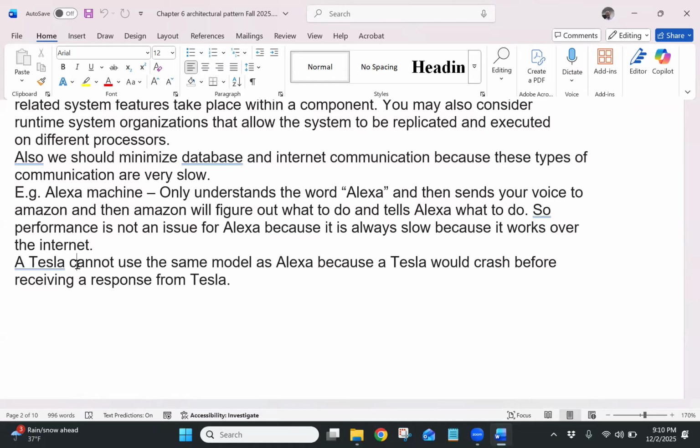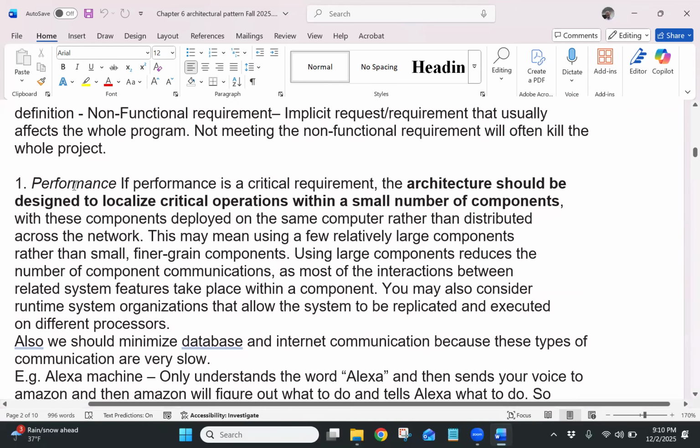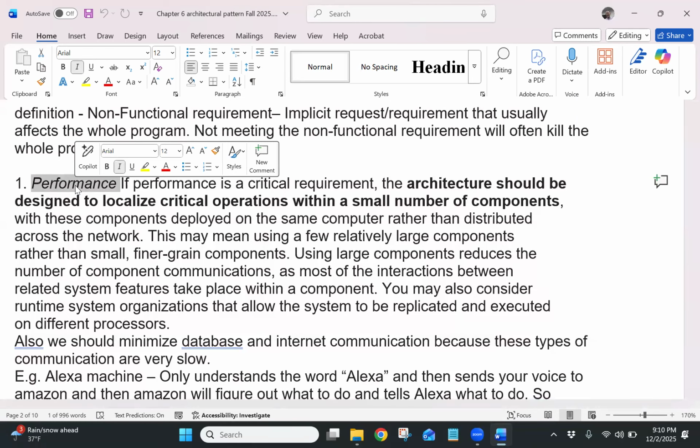And the machines would have to speak to each other, or let's say some of the logic would be in the database, and you have to query the database to get some information, and then based on that information, you would have to react. So that would be if you need a fast program, which is a non-functional requirement, right? Because it's not specific to any part of the program.